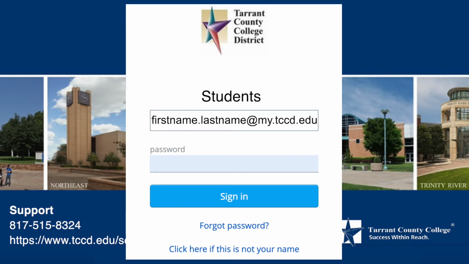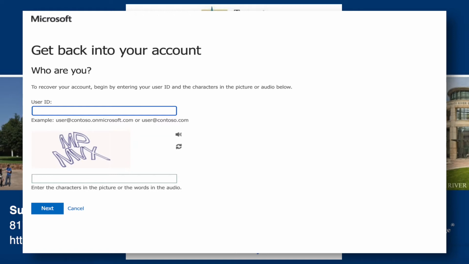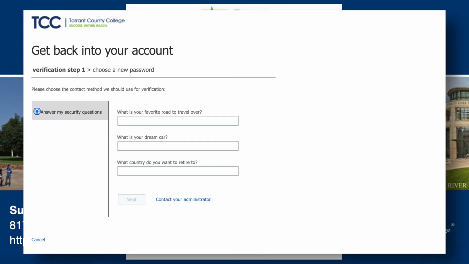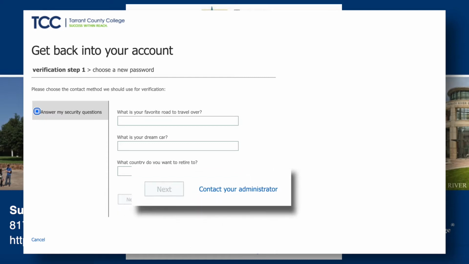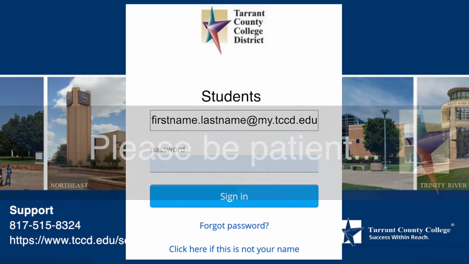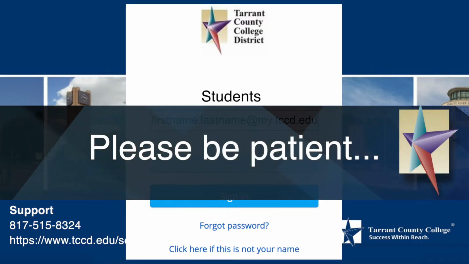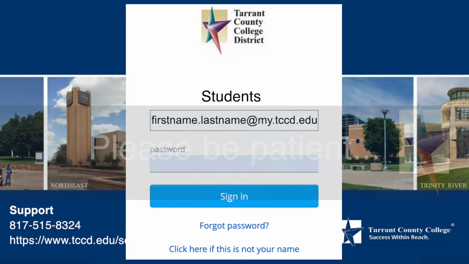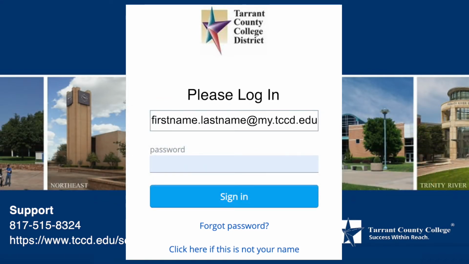If at any time you forget your password or if your username is incorrect, follow the prompts on the login window. To reset your password, click Forgot Password. You will be asked a series of security questions which you selected during your first online session. Once you have successfully completed these requests, you will be asked to change your password. If you are unable to complete this process for any reason, you can reach out to support for a full reset. Please note, once your password has been reset, it may take up to 30 minutes to activate. Enter your network login password and click Sign In.